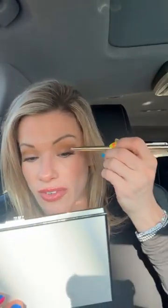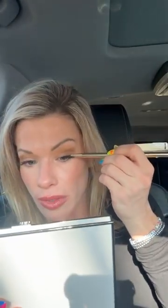But you see how bold that color is. And I maybe should have gotten a softer one. But this is what we started with. But it's so fun. It's like a turquoisey liner that's not crazy harsh, not black, but you still get the definition. So now I'm going to go on top. This is Juniper. If you're afraid to play with color, it's kind of fun to play with it as liner. Just an idea. So I'm going to wing this baby.